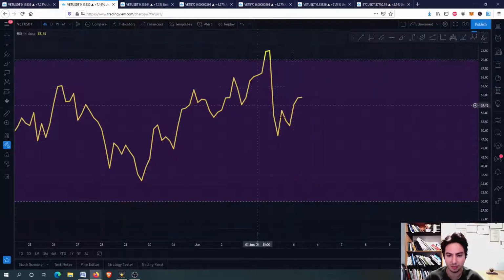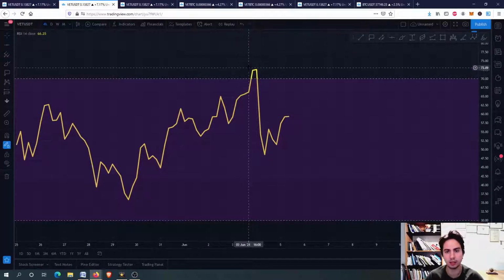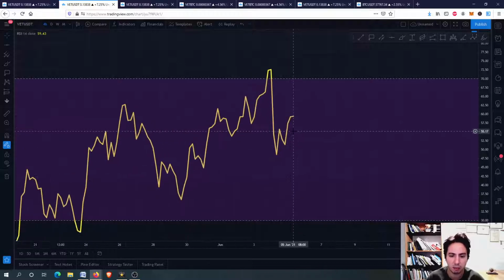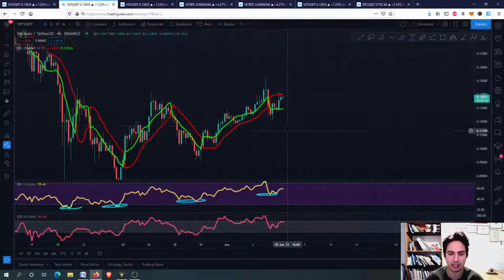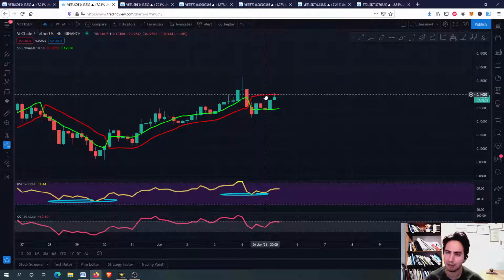Same for the RSI. We can't assume that we are having a very high risk. Before, we were above the 70, and we knew that we would be going downwards after this risk environment right here. So now we don't have any overbought or oversold situation at all. We are fine, and what we hope for is to maintain this higher low pattern, if you can see here, for the RSI, and eventually go way above again. So for now we need to see this. According to the SSL channel, we don't have a buying opportunity guys. The red line is above the green line, but I might disagree on that.